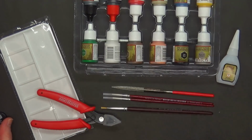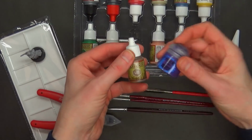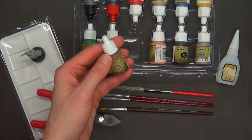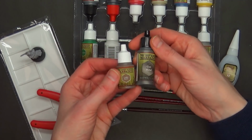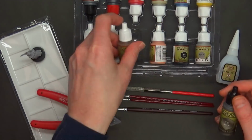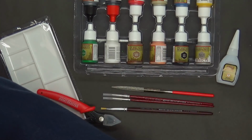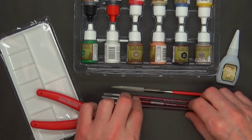So the paints are great, and here's the thing with the paints. Like I said, 12 milliliter bottle. It's the same as your Citadel bottle right there. Keep that in mind. They are a little bit smaller than the 18 milliliter bottle that you can buy off the shelf. So you get about a third more right here. These are $3 retail. So, I mean, obviously your retail on this is a little bit less, but still a way better value than anything Citadel puts out there. And of course, you can compare it to some of the other paints that you may or may not use at this time from different manufacturers.